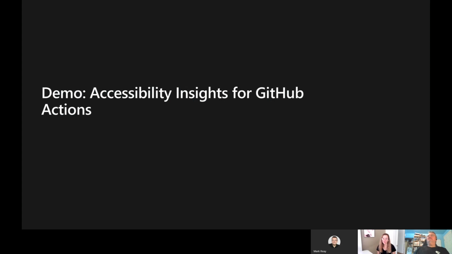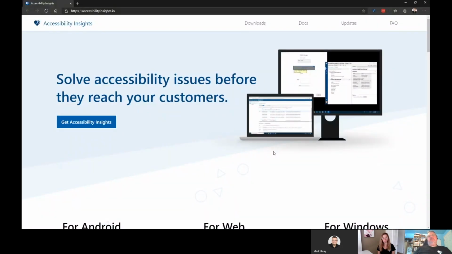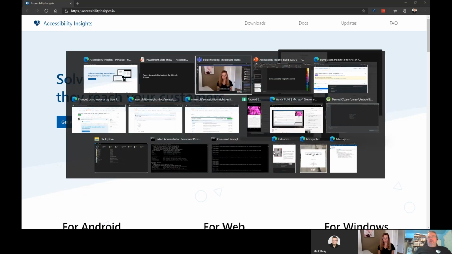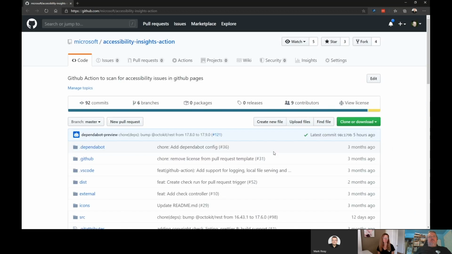Next, we will show you another one of our new initiatives, Accessibility Insights Action for GitHub. This is available for you to use today, even though it hasn't been widely publicized. On this screen is our website, and being the Accessibility Insights team, we need to make absolutely sure that our website never has any accessibility issues. So we want to automate this as much as we can, and we want to help everyone be able to automate. So we created the Accessibility Insights Action for GitHub.